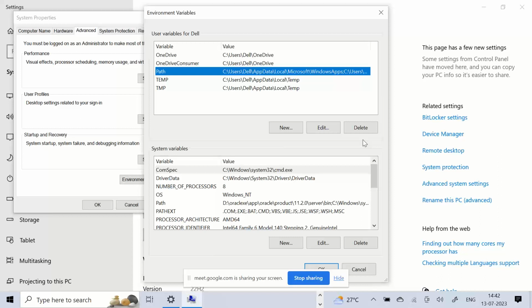Remember, a system can have multiple user accounts. I already discussed: you and your brother both are using the same laptop. In the same laptop, you can create two user accounts, one for you, one for your brother. In your user account, if you create anything, that will not be visible to your brother. If your brother creates something, that will not be visible to you. Privacy to the user, user level.